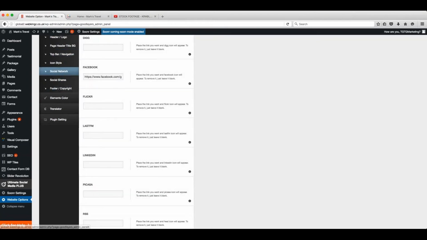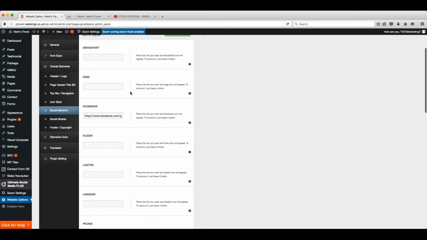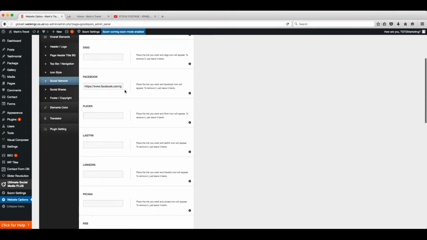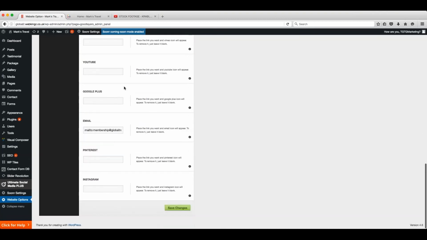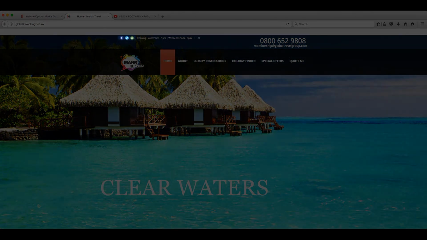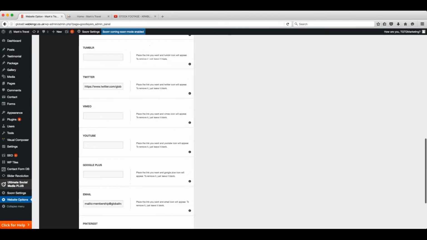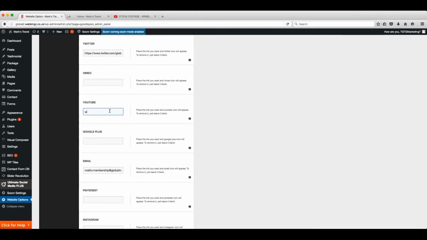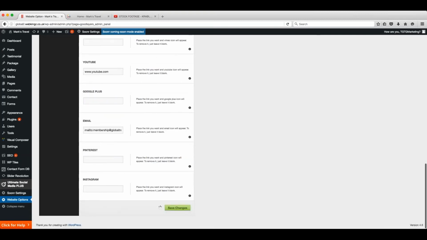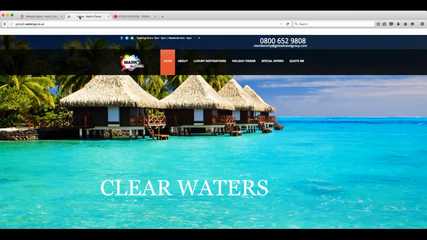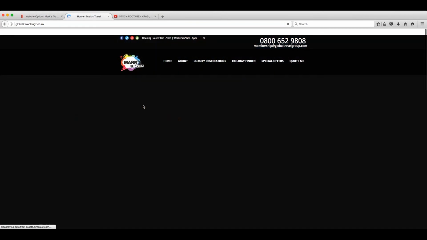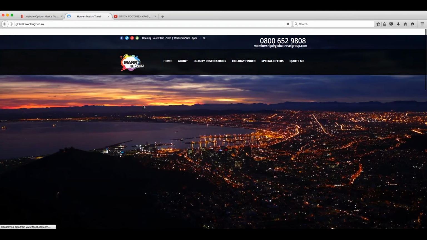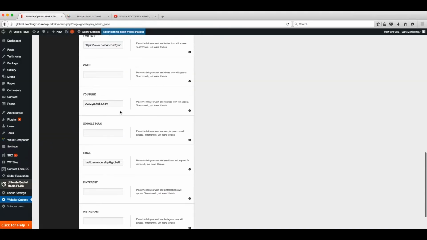You can add or remove any of your social network channels in this area here. So for example, at the moment we have Facebook, Twitter, and email, and these will show up as these icons here. So as long as you have these fields filled in, then the icon will automatically appear. For example, if I were to add a YouTube channel, and then save, then that YouTube icon should now automatically appear. And likewise, if you want to remove any channels, simply leave the field blank.